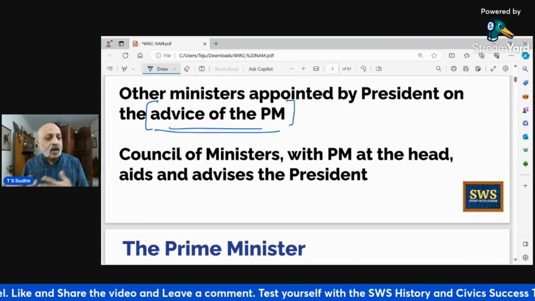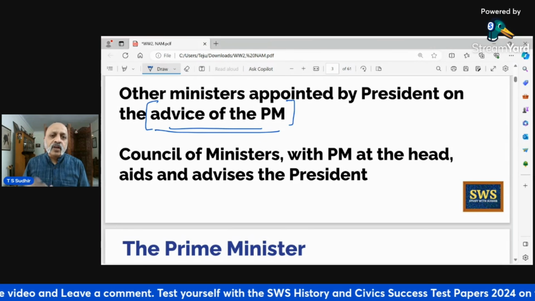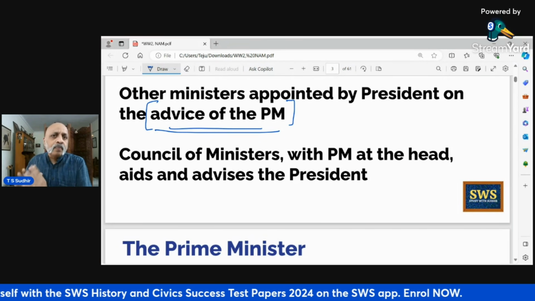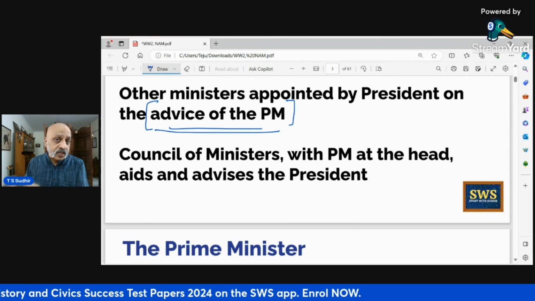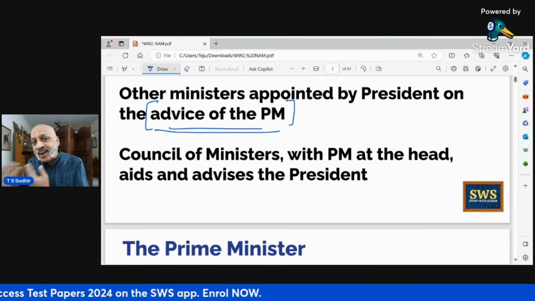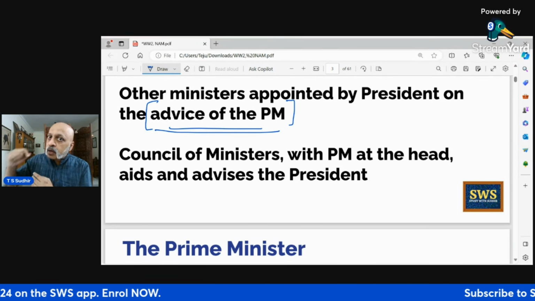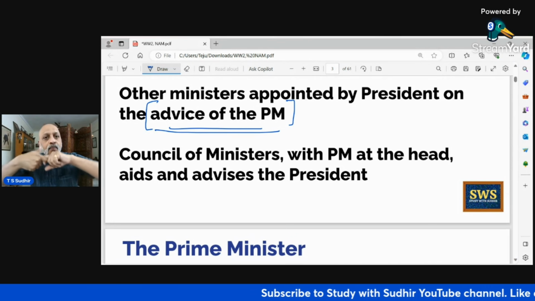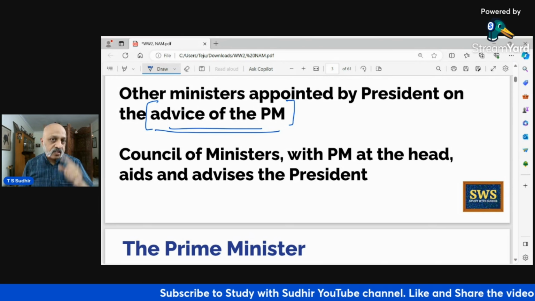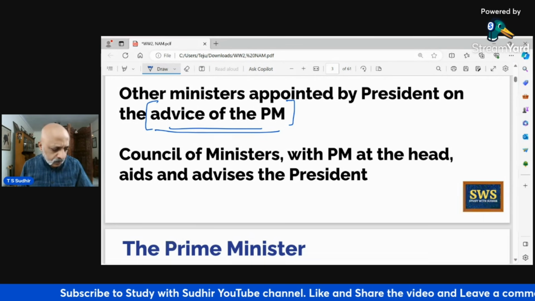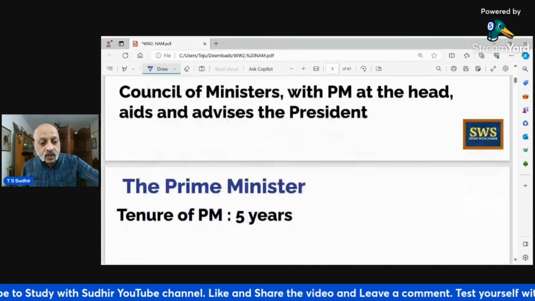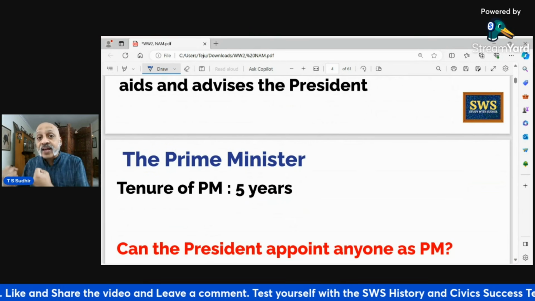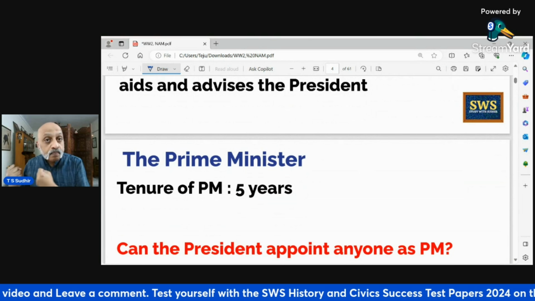It is a norm that the Prime Minister calls on the President of India quite frequently at Rashtrapati Bhavan to brief her on what is happening in the country, on any major issue, etc. And therefore, any kind of advice is passed on to the President by the Prime Minister. He is like the link between the President and the Council of Ministers. Please remember this. Now, the President is obviously a nominal head, while the real executive head is the Prime Minister of India.